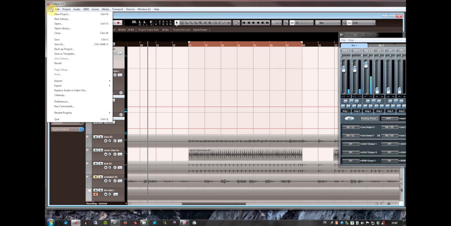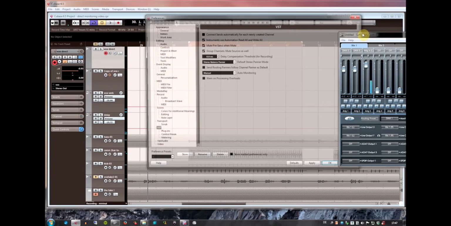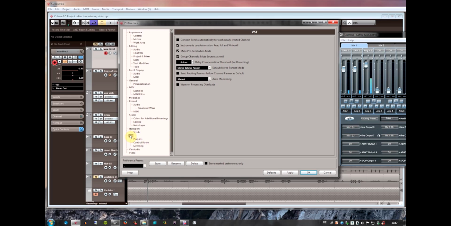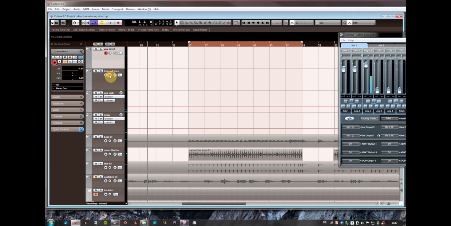One thing you probably have to check out, I know on Cubase, I don't know about other DAWs, but you're going to have to look into your preferences and choose how you monitor. Much easier in this case to change it to manual. That means it doesn't matter what you do, record, play, stop, start, this will stay on or off as you have it.